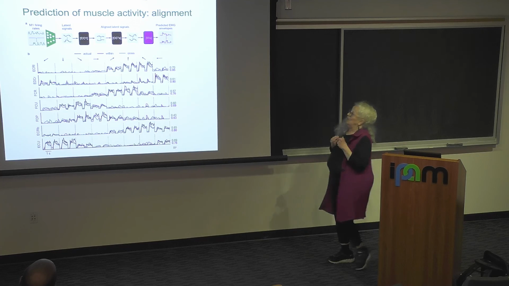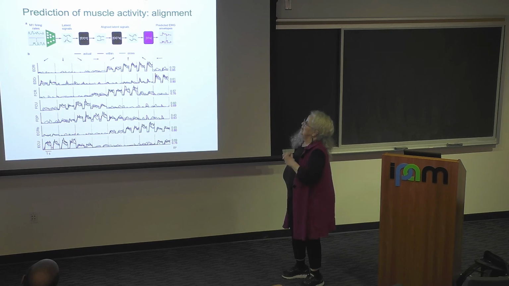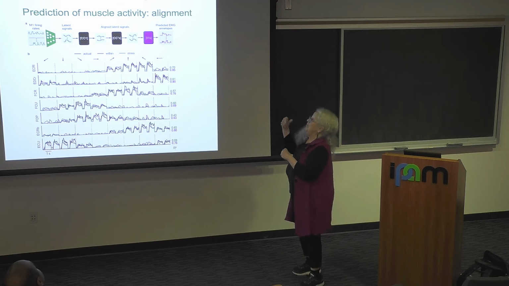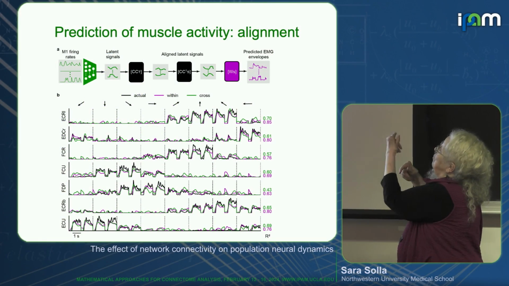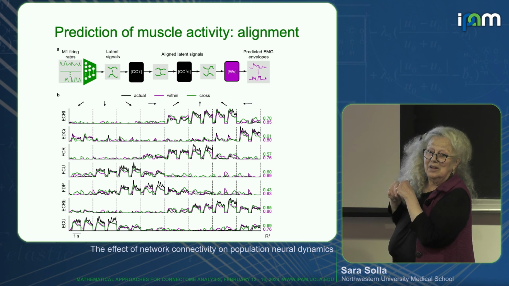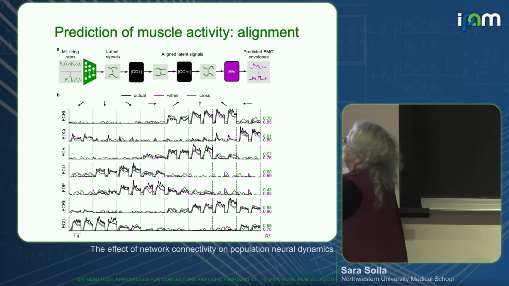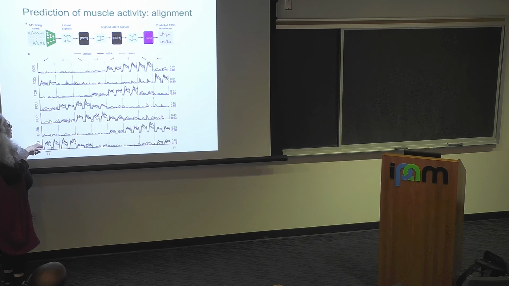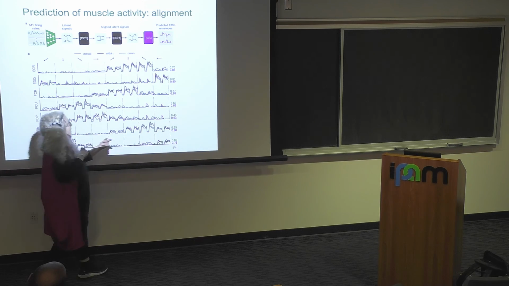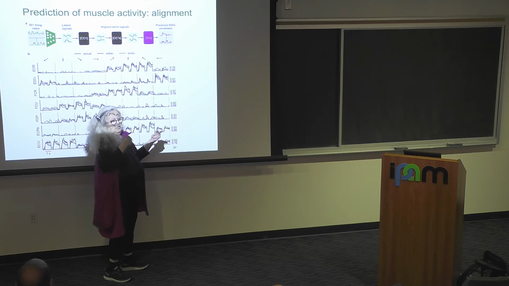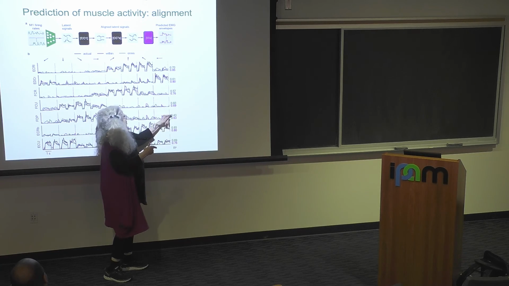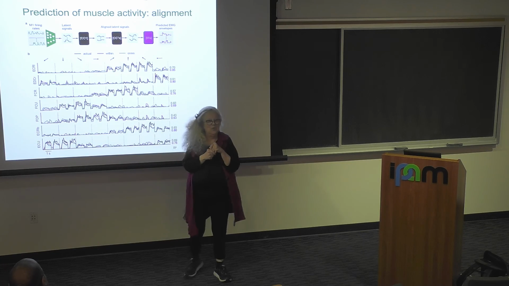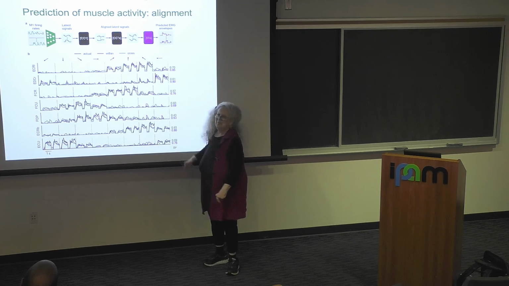So this is what we're doing. We're getting the monkey, what I call the source monkey. We get the latent signals. We use the canonical correlation analysis to go to the common variables. We invert it for the source monkey. We go back to the source monkey, and we input that to the decoder that was constructed for the source monkey. And you can see here for the 8 targets, again, these funny acronyms correspond to different muscles in the arm and in the hand. And you can see what is the correlation that I get, how good performance I get from itself versus how good performance I get when I use this transfer, and you can see that the alignment is quite good.